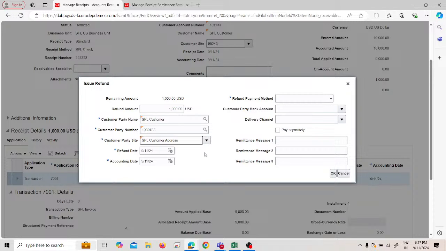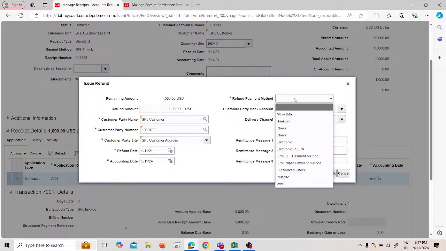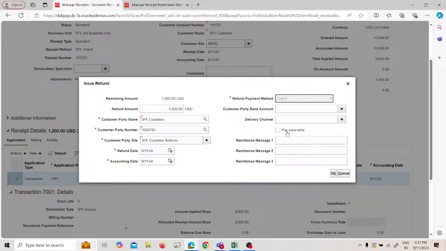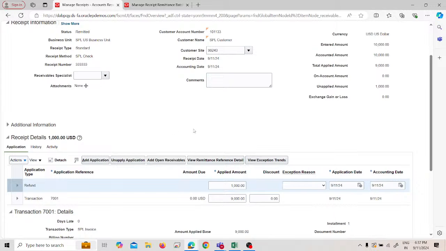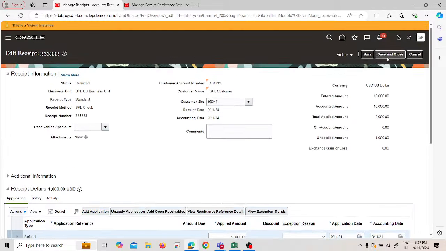If the site address is not completed, the refund can be misplaced. So we have to be sure that the customer site is full, so that the refund will be a check. So we can add this, okay, we can adjust it. So the refund has been done, and we just click on the save button.